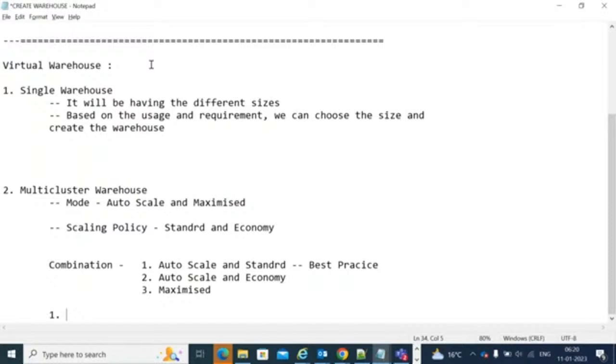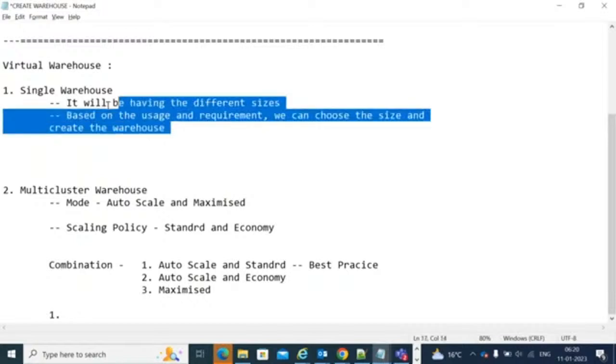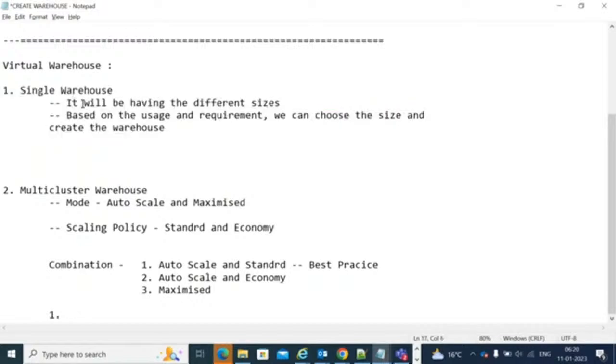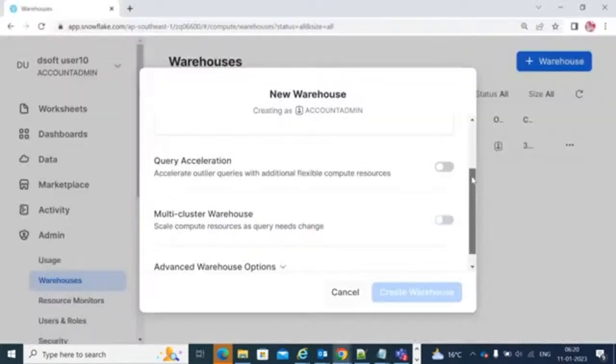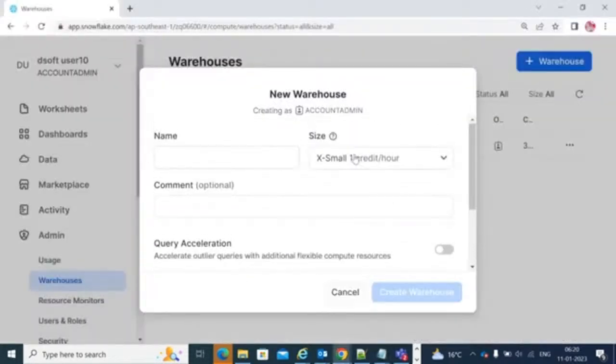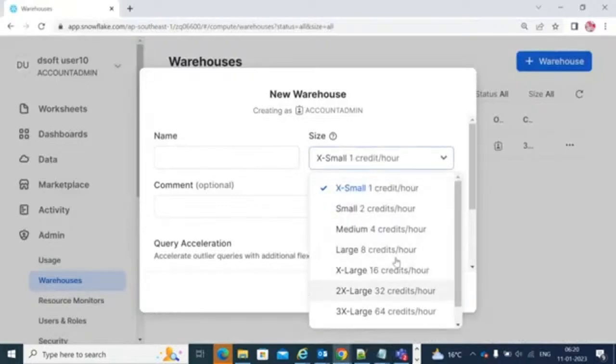So this is the single virtual warehouse. You will create a virtual warehouse and select different sizes: small, x-small, medium, large, x-large, double x-large, triple x-large, like that.